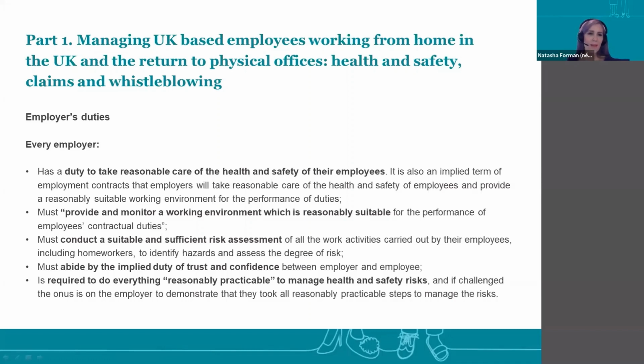So while the pandemic continues, we now know that common features of the pre-pandemic office pose obvious risks, such as packed lifts, shared workspaces, communal areas, and hot desking. So the question is, how do you bring employees back safely, bearing in mind all of the duties outlined? The best way to demonstrate compliance with health and safety obligations is usually to follow government and industry-led guidance wherever possible.